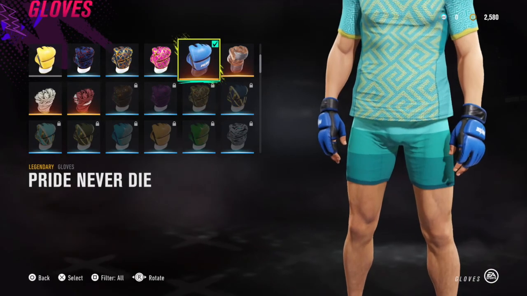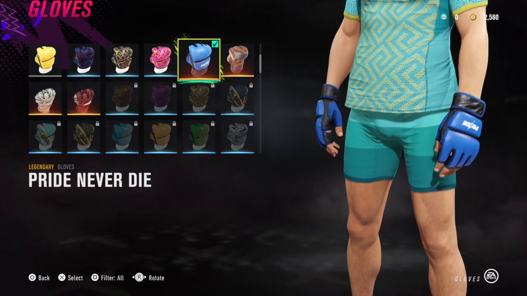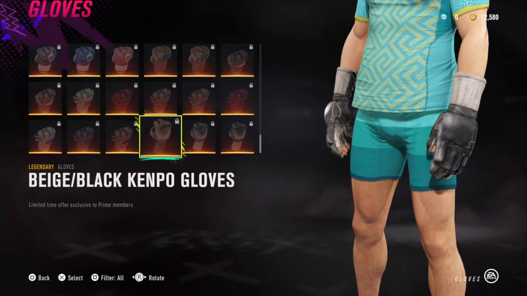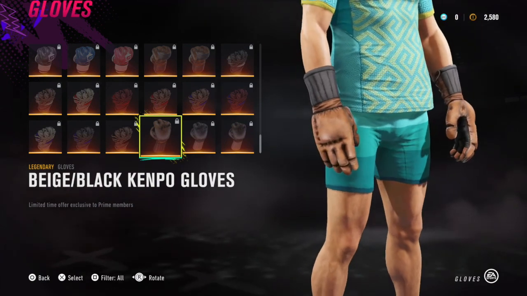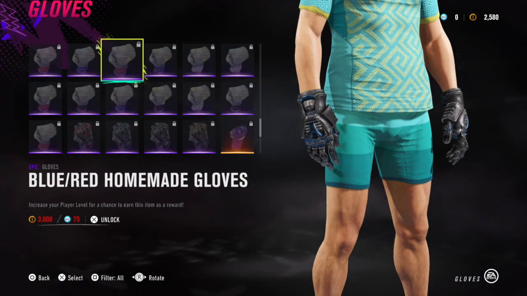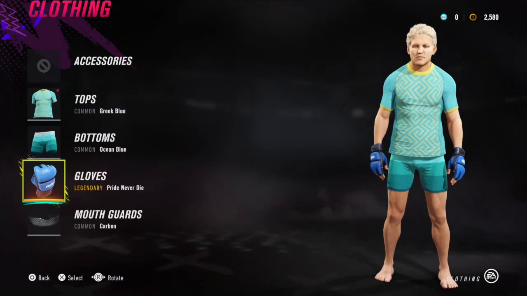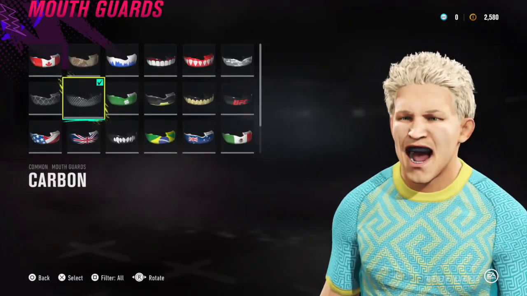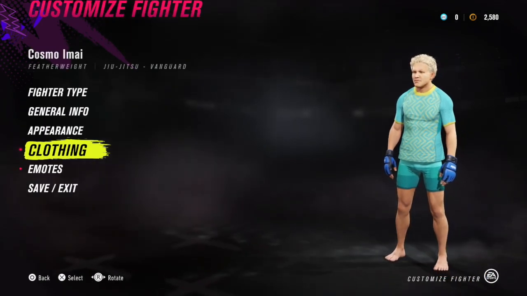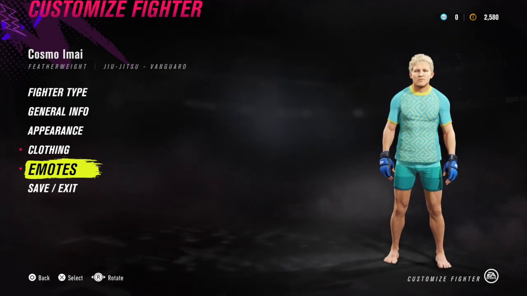And the gloves, Cosmo Imai fights barehanded, but you had to have gloves in this game. So I kind of just put the pride gloves on him. I wonder if any other gloves would fit him kind of well. I don't think so. Those gloves are nice though. Probably the ropes, but I don't know. I just kind of wanted to put some regular gloves on him. So I just put the pride gloves on him. And the mouth guard, well, Cosmo doesn't wear a mouth guard, so I just left it as a regular mouth guard. But, yeah. That is my Cosmo Imai.